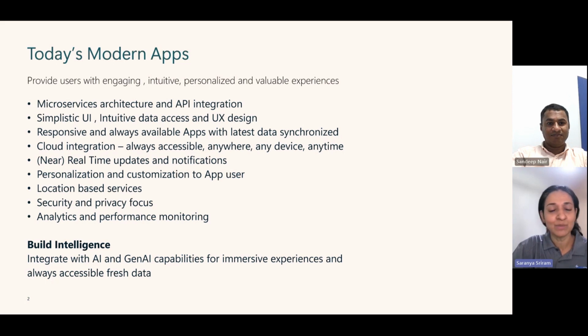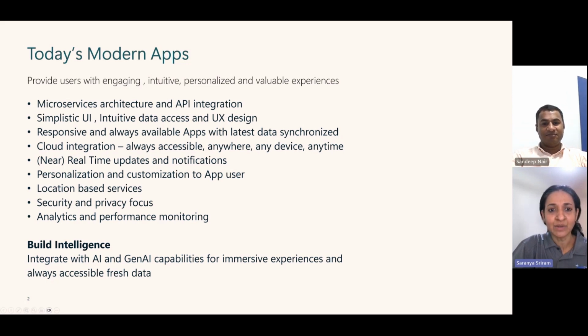Not to mention pretty much almost all new applications that we see today want to have AI enabled, specifically Gen AI capabilities and immersive experiences to be synchronized and always available, accessible data.